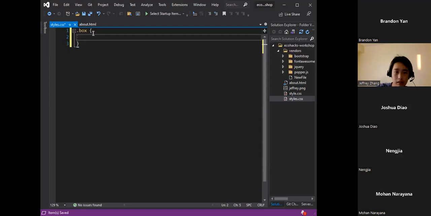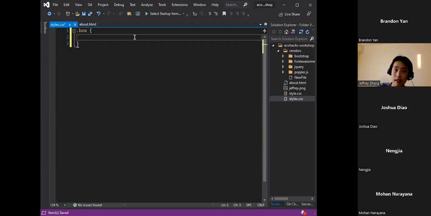If you have checked the CSS resource I have sent in the channel, there are a few properties you can edit. One of them is margin, which controls the spacing of this element with other elements.